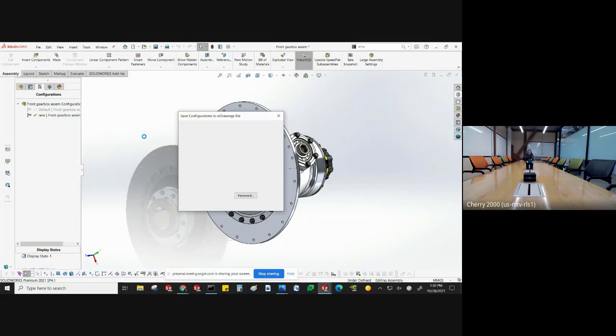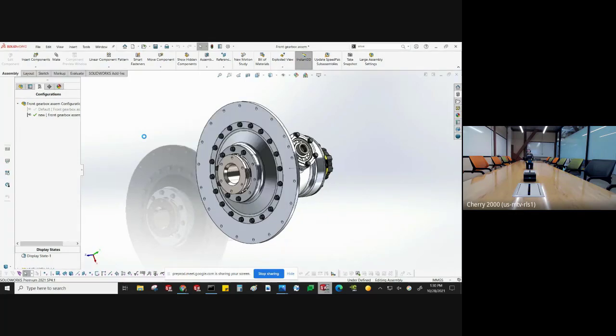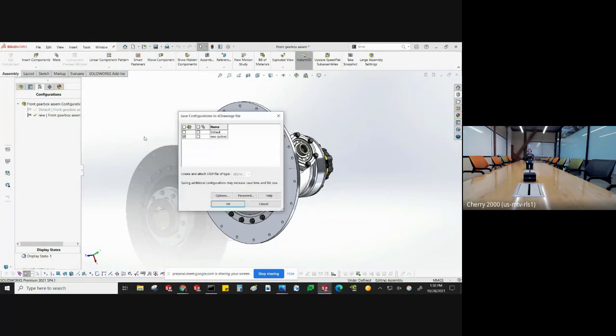Now you do want to be careful with the STEP file because it's the secret sauce. It's the real deal. So I can pick and choose which configurations I want to embed a STEP file to. Not only is it giving away the secret sauce, it's also going to make the e-drawing, which is usually a small file, a gigantic file, because it's going to embed that STEP file in there. Also, the more configurations you do, the more STEP files you do, the larger this e-drawing is going to become. It's going to take a little longer to open than e-drawings. It's going to be pretty big. So rather than emailing it, you'll probably have to share it from a drive.